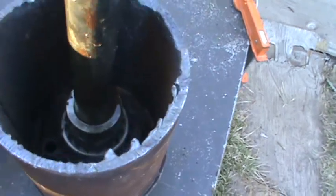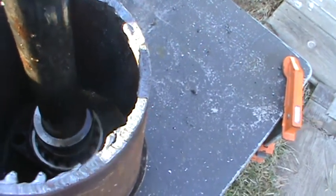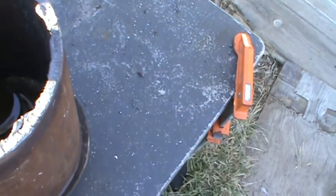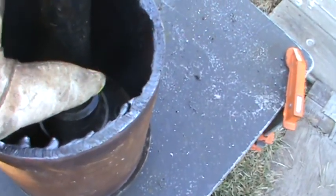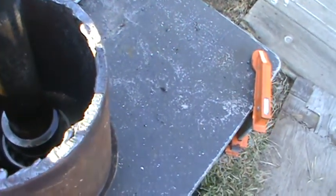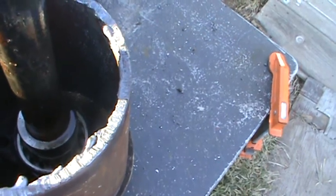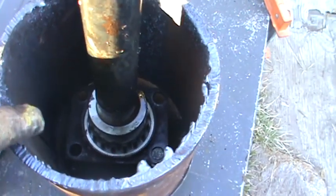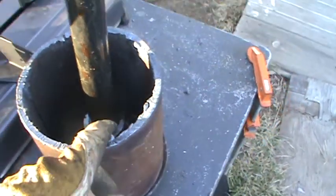But what you really want is to cut this pipe down completely in two, then take some flat plate and drill two holes in it so you can bolt these and bolt everything on instead of welding. The only thing you would weld is your flat plate that goes over here and welds to your axle housing. Then you'd have holes in it and everything would bolt, and you could take it off, and it makes it a hell of a lot easier to bolt in your axles when you can take that off, bolt your axle in, and then bolt your saver on. But that's how I'm going to do it next time. But I will go around here and show you the 9-inch, how it looks when it's done.